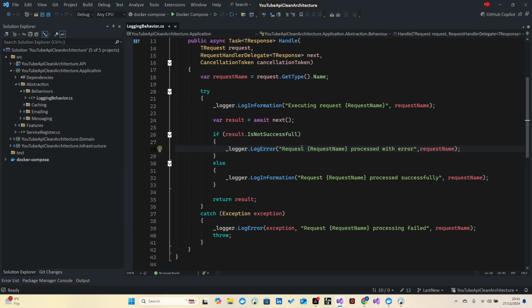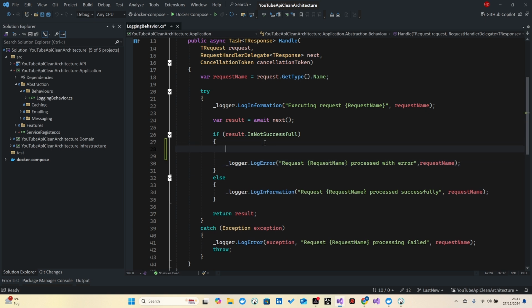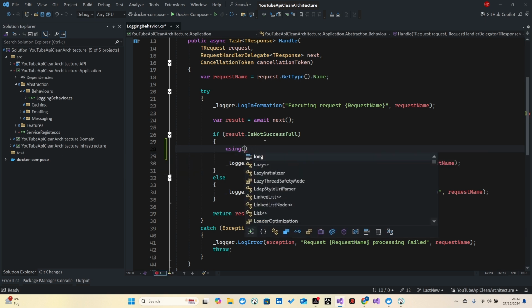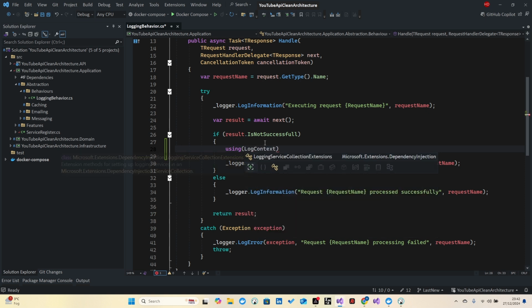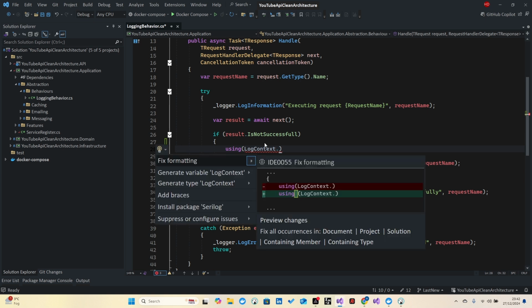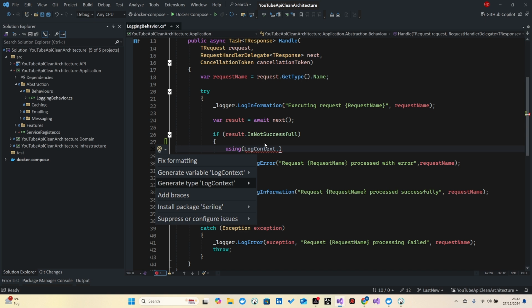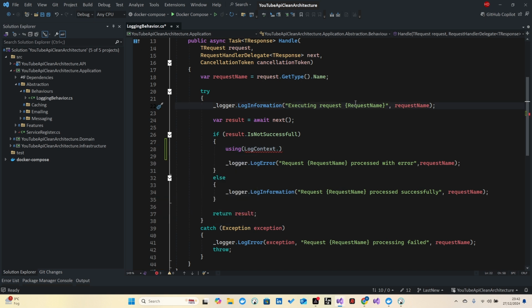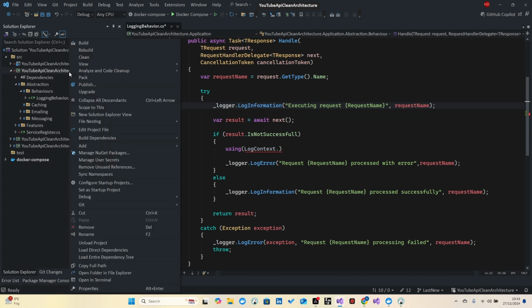Okay, I'm just going to add using log context push property, but we need to implement the, we didn't add our Serilog. Okay, so we added our Serilog in the API project, but we need to add this here as well.